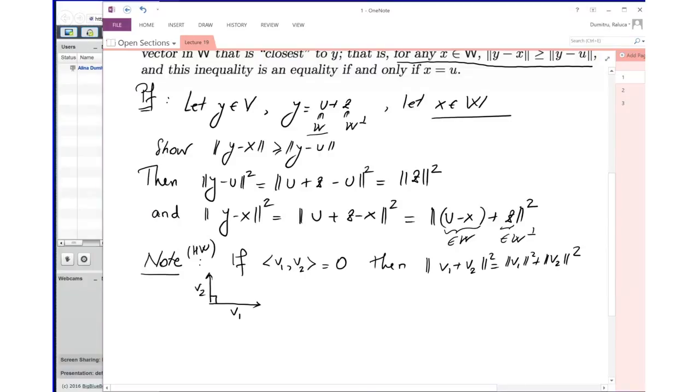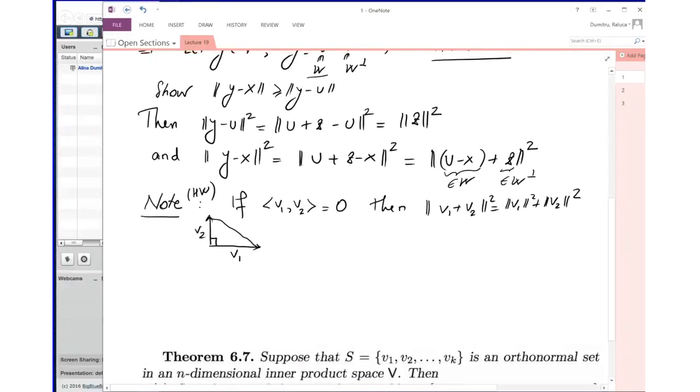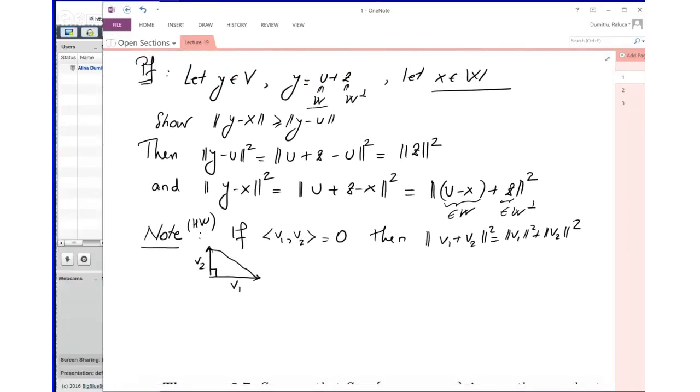Two vectors are orthogonal, so they are perpendicular to each other. If you form a right triangle there, then what's going to happen? You have the Pythagorean theorem and so on, so visually it makes sense. Then you have to go ahead and prove it, and the proof is quite straightforward. If you just express the norm squared as the inner product of each vector with itself, and then expand that inner product, it is immediate.